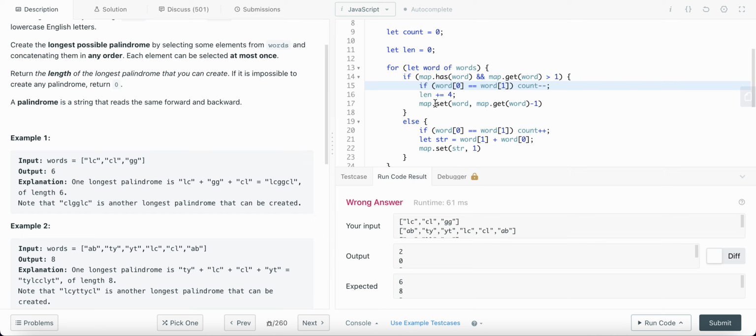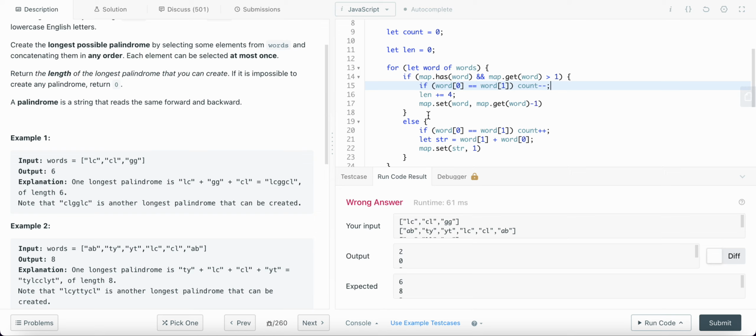So for LC, initially the map doesn't have LC and the words are not equal. So the string is equal to CL and it sets the string CL to 1. Then CL, it has CL greater than 0, right? So now length is incremented by 4, and the map count is decreased by 1, so it becomes 0.